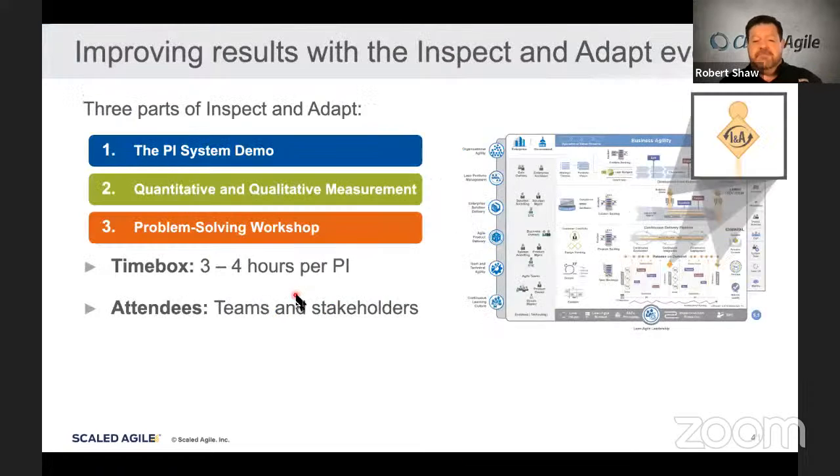And at the end, right, coming down to the last functional slide here, right, there is the system demo, right? We bring stakeholders and the teams in, product owners show working system, right? We actually measure progress quantitatively and qualitatively at the end of this event. And then we get into our problem solving workshop, right? We have a big retrospective with everybody, right? So it has this empirical cycle built in. It's a large portion of it, right?